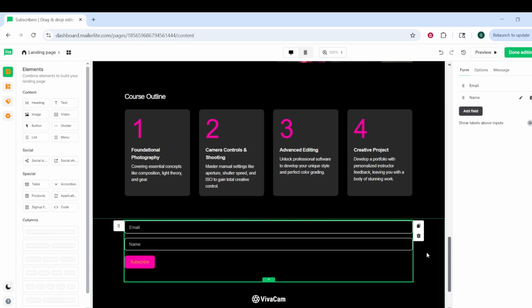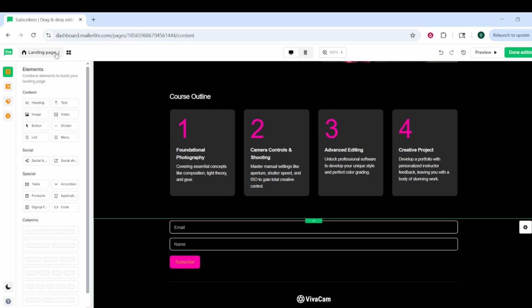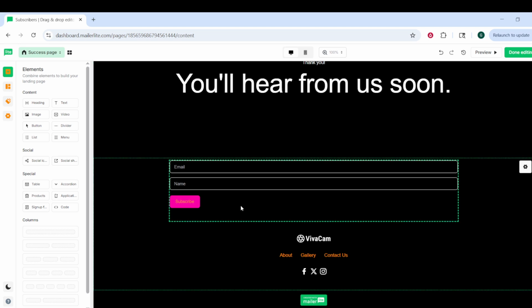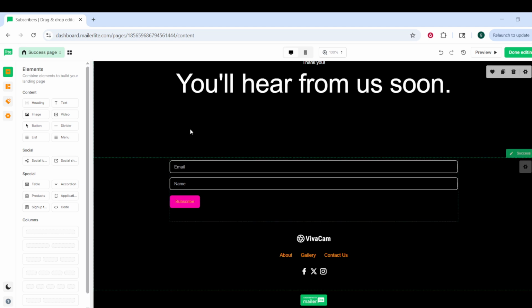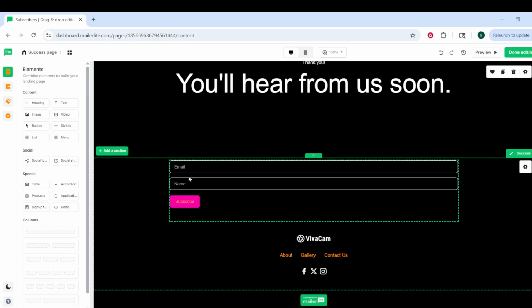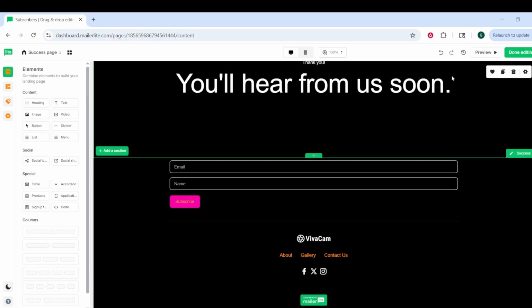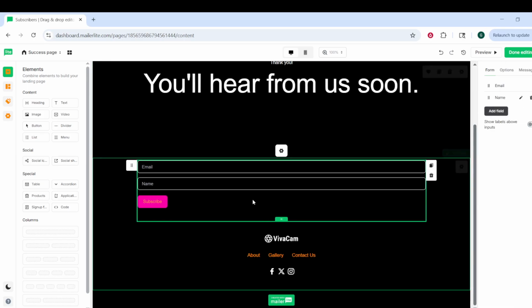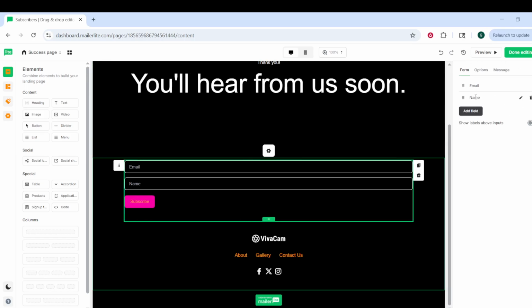Once you change it to redirect, paste your destination link into the redirect field. This destination link should be the page you want people to visit after they submit the squeeze page form. It could be a download page, a thank you page, a confirmation page, or another relevant page in your funnel. Make sure the link is entered correctly, because this is the path visitors will follow after taking action.